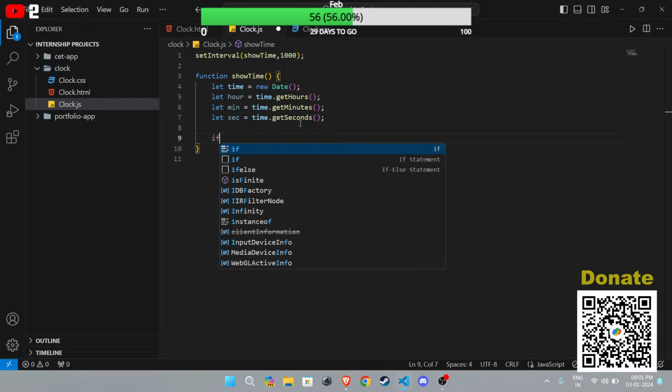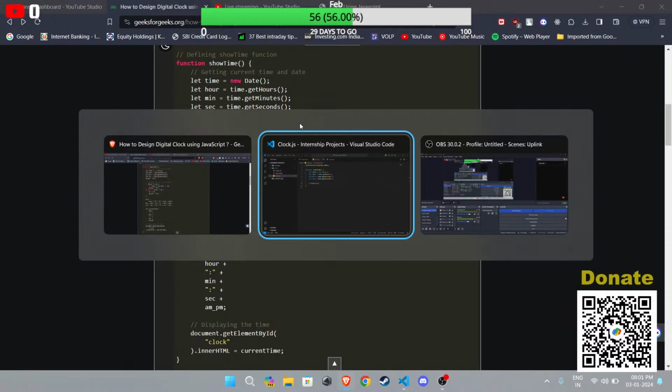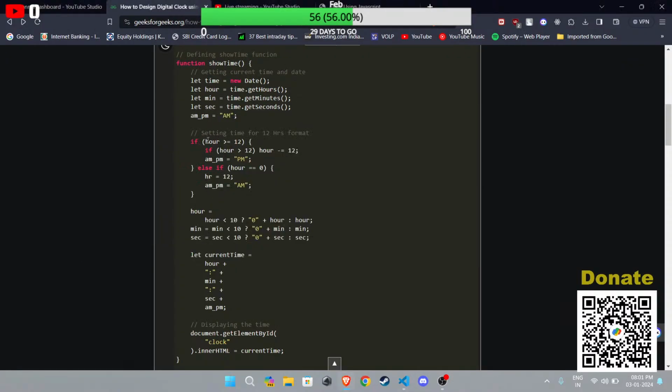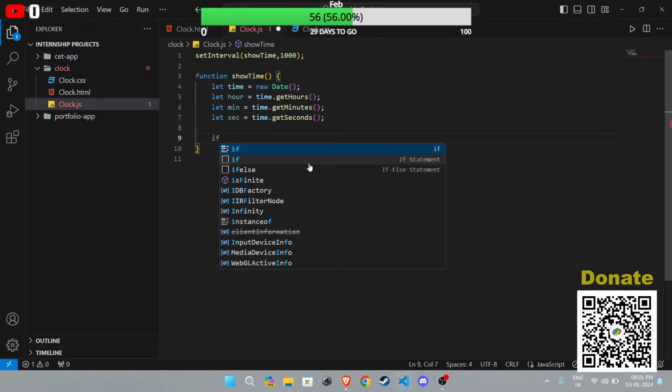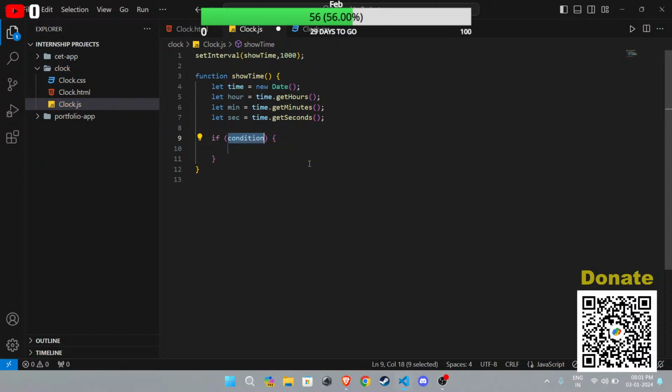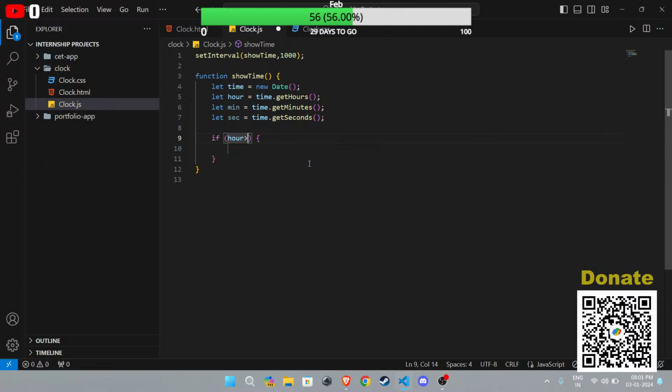So if r is greater than or equal to 12, correct, it's an if else statement, right? Nested if else if statement. We'll first take if r is greater than or equal to 12, then we have to again put an if statement.